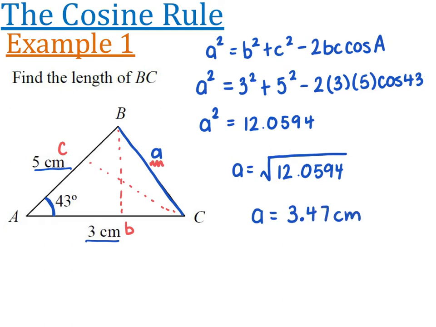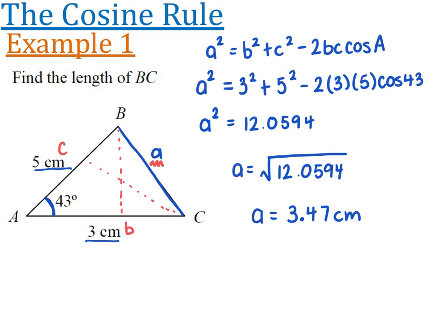All right, now I don't really think this picture is drawn accurately, but it does seem to give you a good idea of what this actually looks like. That side doesn't really look longer than the 3 centimeter side, but it looks like it could probably be about 3.5 centimeters. All right, that was our first example on that.